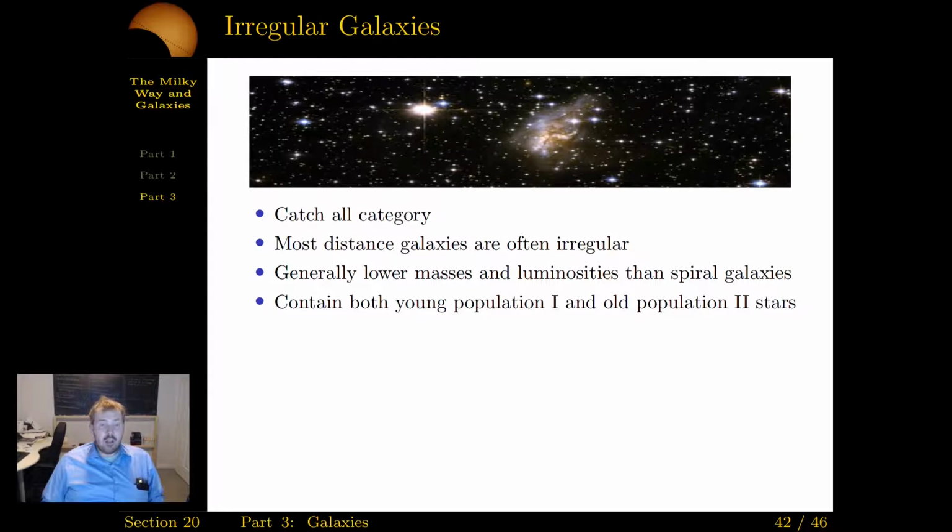So one thing we have noticed is that the further out we look in the cosmos, the more we start to find these irregular galaxies. And these things are going to be usually lower masses, lower luminosities. There's a correlation there. But they will contain a reasonable amount of both population 1 and population 2 stars, some young and some older. So there's a huge question of what forms the irregular galaxies. What is the gravitational dynamics that allow something like this to be cohesive but not really have any well-defined shape to it?